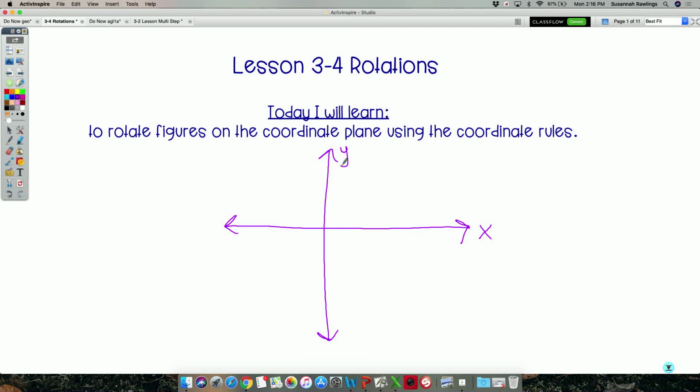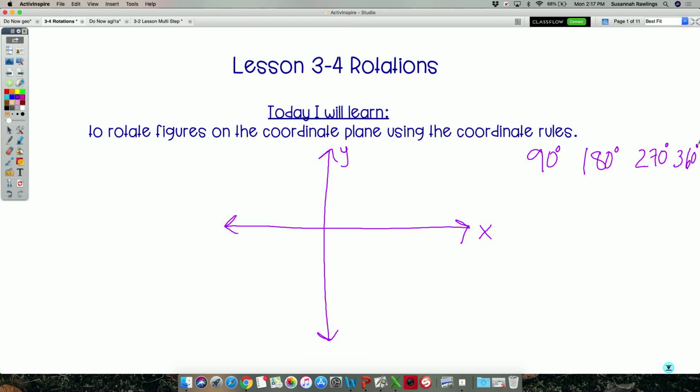So when we're talking about rotations, there are 4 types that we do, or 4 different degrees that we rotate. One that we just did was how many degrees? What did we just do? 90. So we can do 90 degrees. What's another one we can do? They go in increments of 90. So it's 90, then 180, then 270, good, and then 360. So those are the 4 types that we're going to be doing. There's obviously all the degrees in between, but the 4 main types are here.